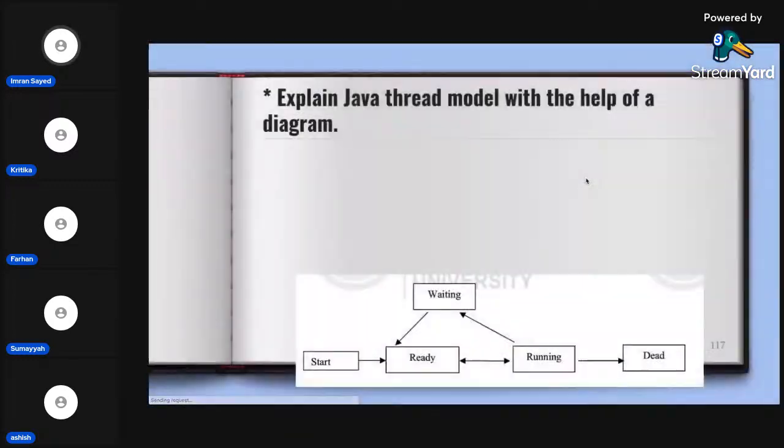So I'm going to hide this and try to remember. Based on the diagram Sumaya had made, a thread model has three parts. One is the CPU, second is data, and third is, what was that? Code. Yes, code. You should have made something like code with angle brackets, so I can remember. No, I just wrote code.